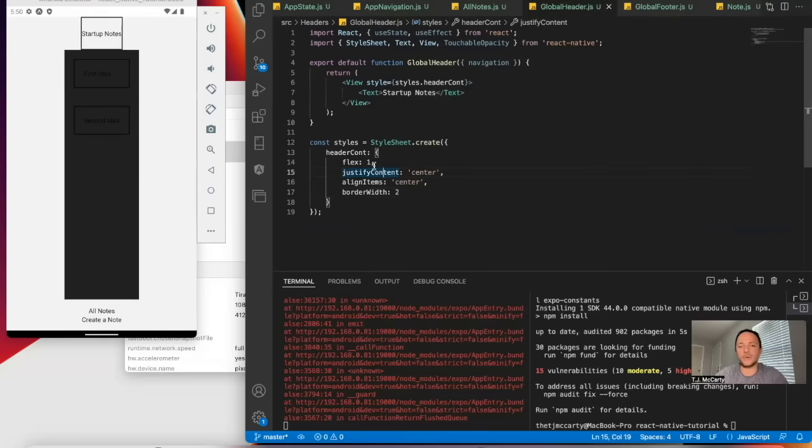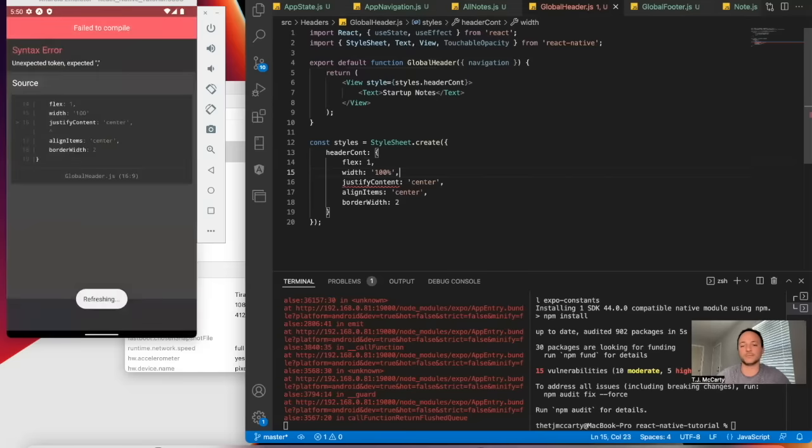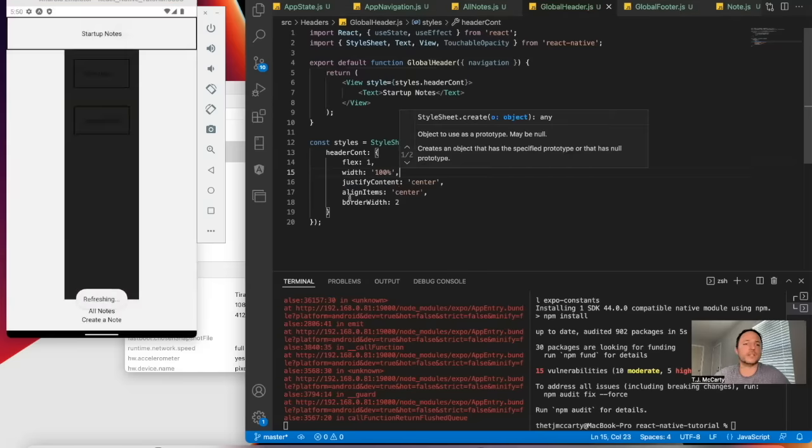Okay. And remember, flex only controls the height if you're currently set up top to bottom. It won't control the width unless you're in a row. Then it will control the width and not the height. But since we're in column view, we need to also say width, and we'll say 100%. Hopefully this whole flex thing makes more sense the more you use it.